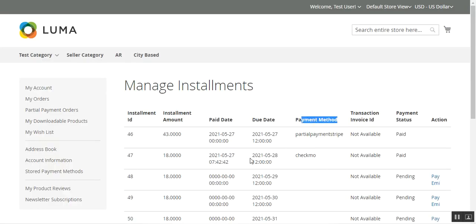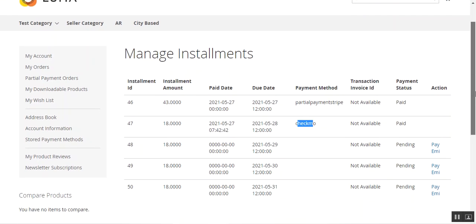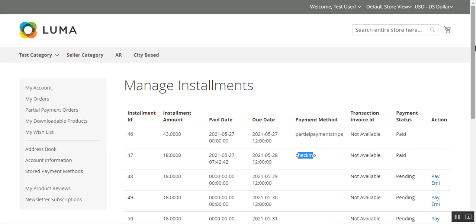and that would basically make the payment for their other EMIs as well. As you can see, initially it was using the Stripe that we did, then it was using the check and money order itself. So that was the customer's front, and now let's hop on to the admin backend panel and let's check the initial configurations that are required for this and the different options that the admin gets within this particular plugin. So for that, let's hop on to the admin backend panel now.